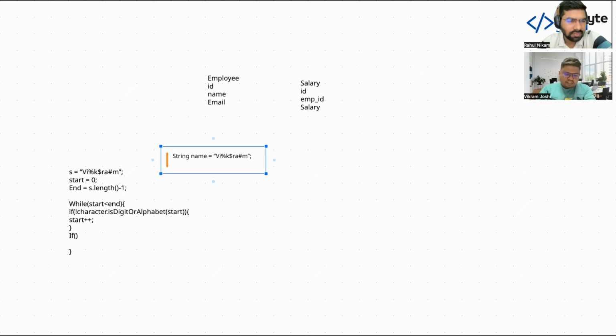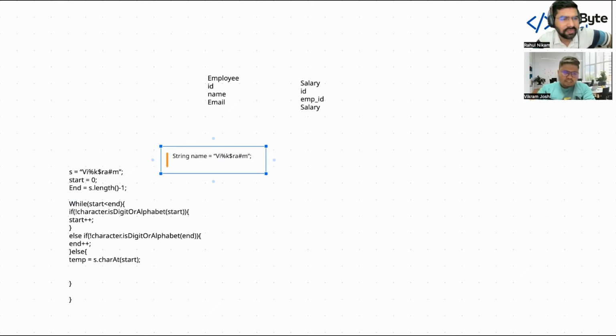Then I will do the same thing with the end. While end has a special character, I'm skipping it. Then else if over here, and again I will use an else inside this. Now if it is not a special character, I'm taking one temporary variable. Inside the temporary variable will be the character at start.